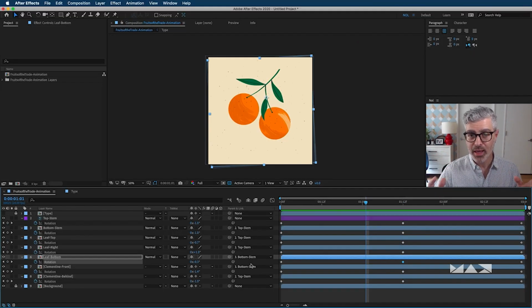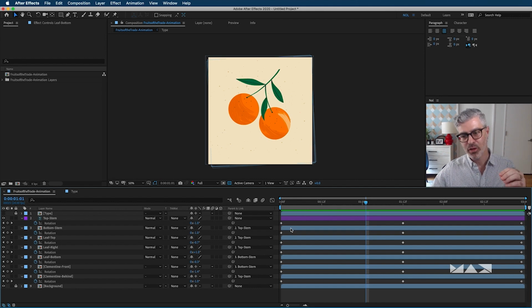Now, what I'll say right away when I look at this animation is that it's kind of got all the right pieces, but it feels robotic. It feels wrong. And the reason why is because all of these keyframes right now are linear. They're what's known as linear keyframes in After Effects. And what this means is that in between keyframe A and keyframe B, it moves the object at a constant rate, okay? In between the second keyframe and the third keyframe, it's always moving things at constant rates between the keyframes, and nothing in real life moves that way.